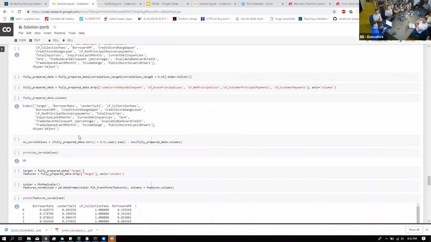Then the next thing is that I'm taking, again, the correlation matrix, and I want to see how many of these features are correlating with each other. So I'm just going to look at correlations stronger than 0.5 and sum all of the things that are bigger than 0.5. And what I'm doing here, I'm subtracting the length of the columns, because if you look at this correlation matrix, every feature is going to be perfectly correlated with itself, sorry, not with each other.